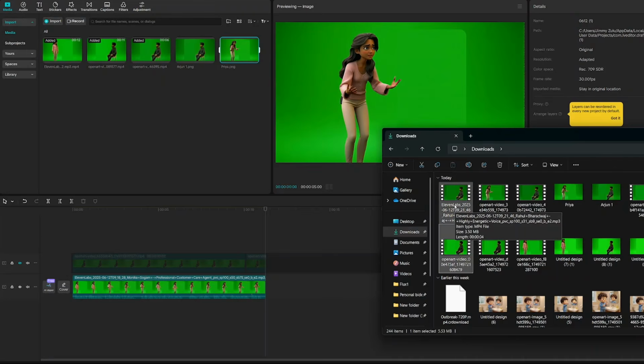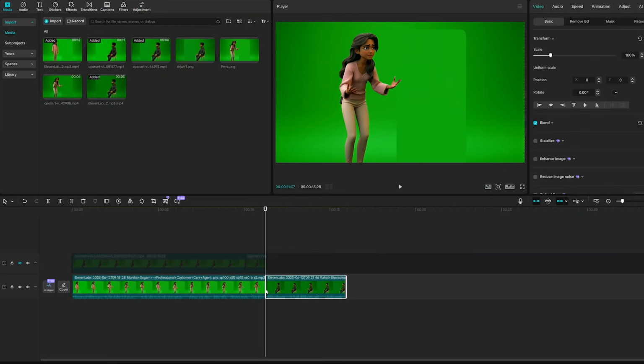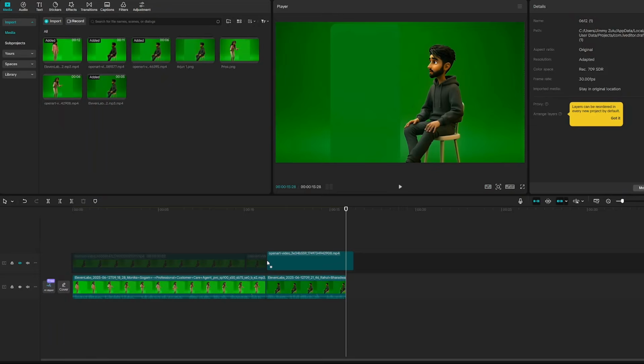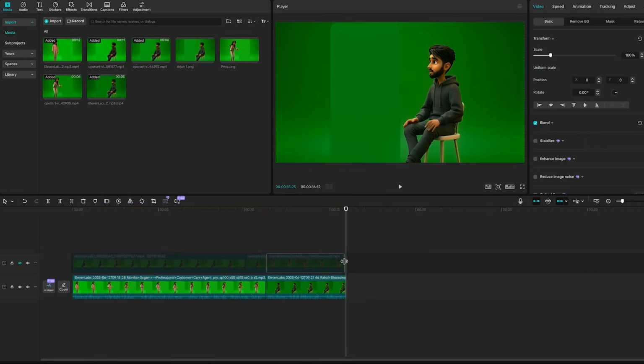Once downloaded, upload the lip synced video of your male character and the video of your female character where she's just silent to CapCut like that. Once that is uploaded, drag the audio of your male character at the bottom as he responds. From there, drag the video file of your female character where she's just listening on top. This time around, trim it to match the video at the bottom. Once that is done, we can show the track.